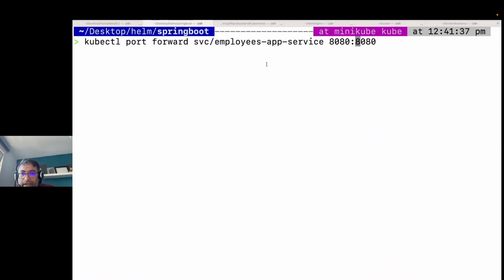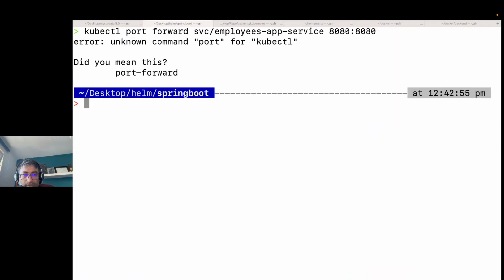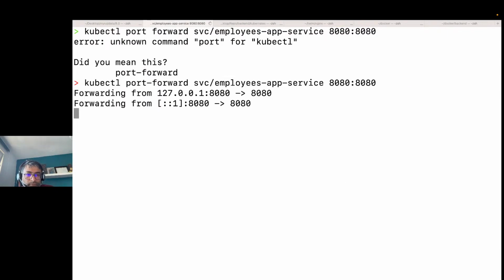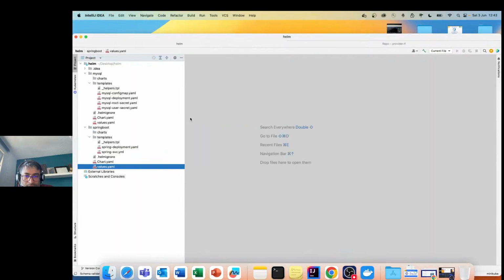It is kind of a tunneling. Let us port forward and test it out.